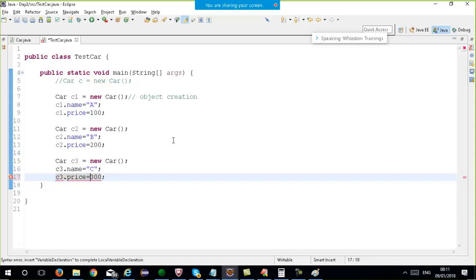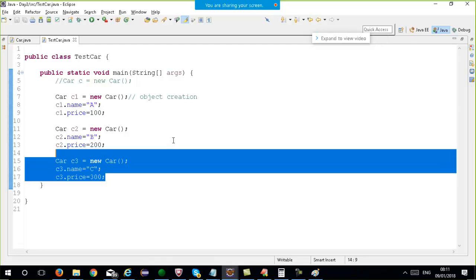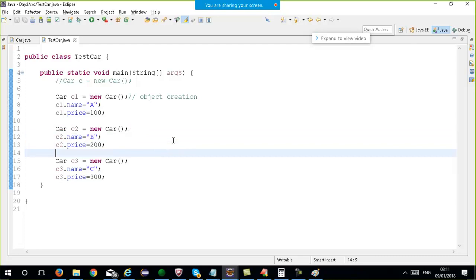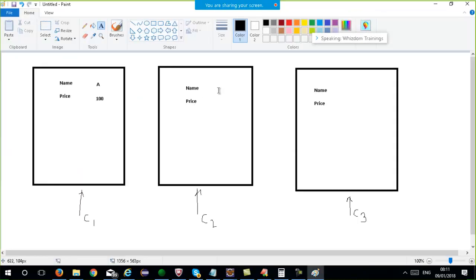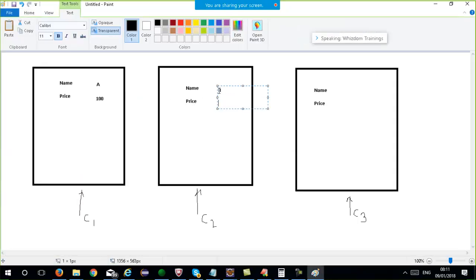So this is the basics of object oriented programming. With C1, C2 and C3, you can access the properties of these three objects. You can give them B and 200, and C and 300.